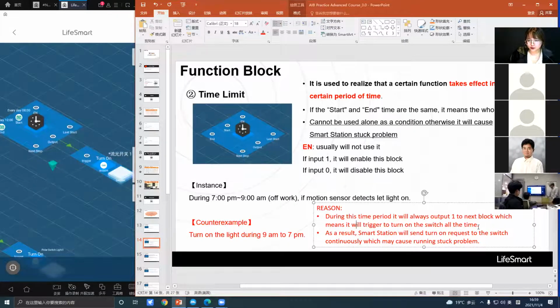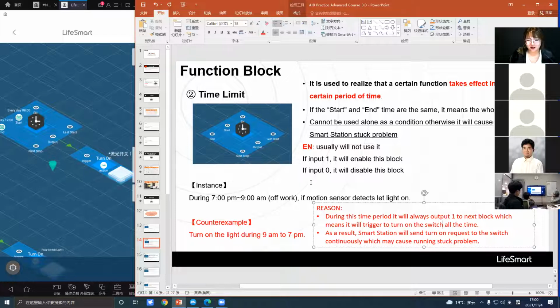And here I also said the reason: during this period, it will output 1 to the next block, which means that it will trigger to turn on the switch all the time. Actually, not all the time, but once per second. So you can see that, for example, 1 second is 1 request, 1 minute is 60 requests, and 1 hour, how many? 3,600 requests, right?